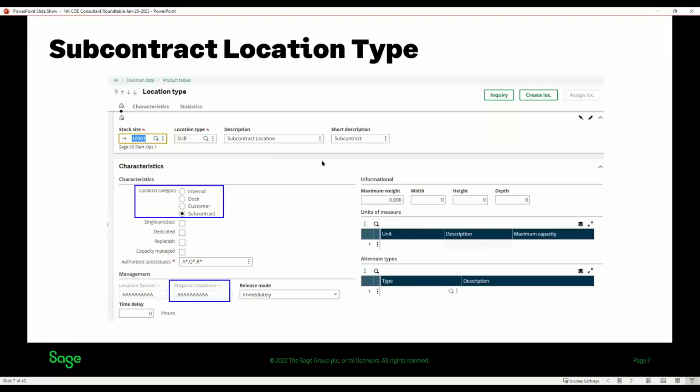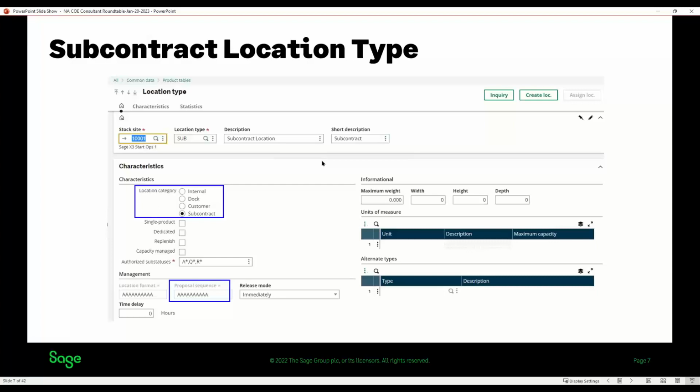Your customer may want only the accepted settings, the A substatus, but there may be cases where you want to have the ability to put a product lot into an R or Q status, so that's something to be discussed with your customer.